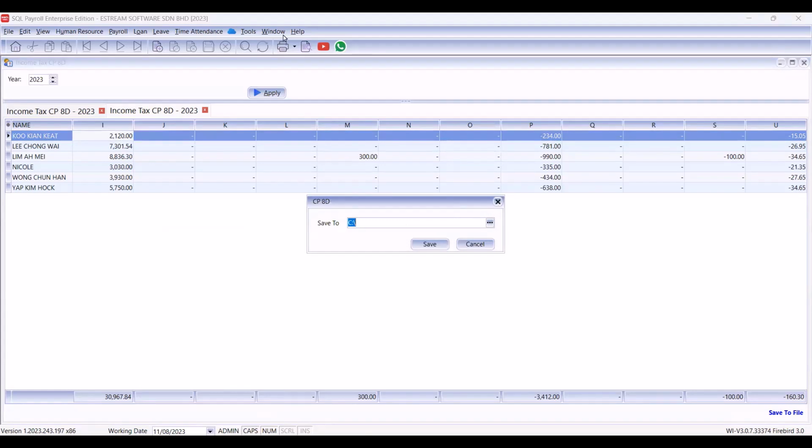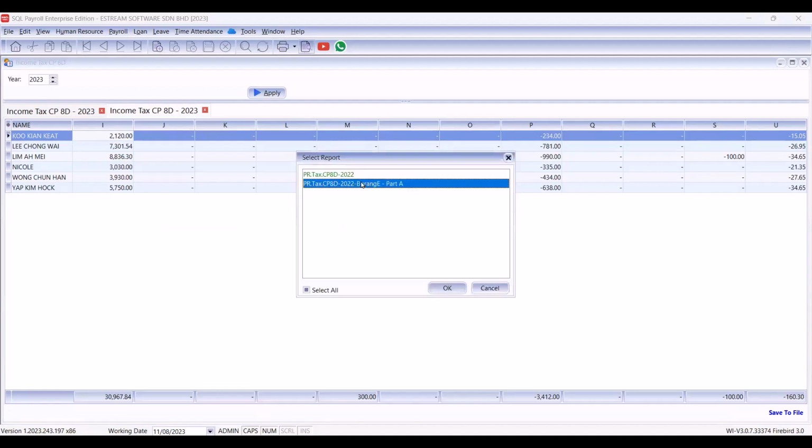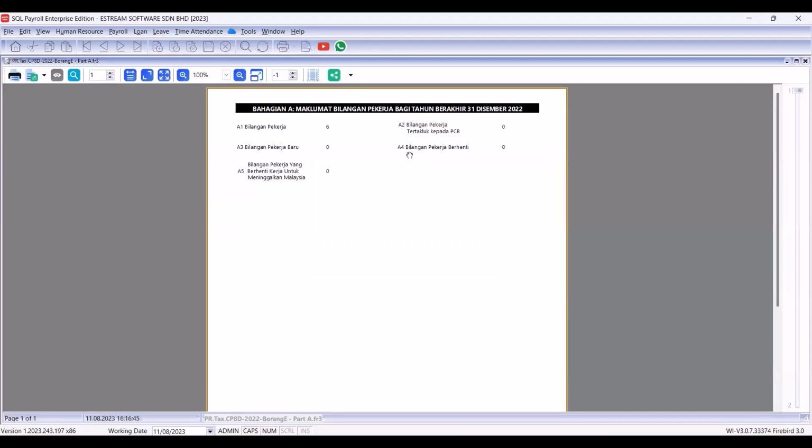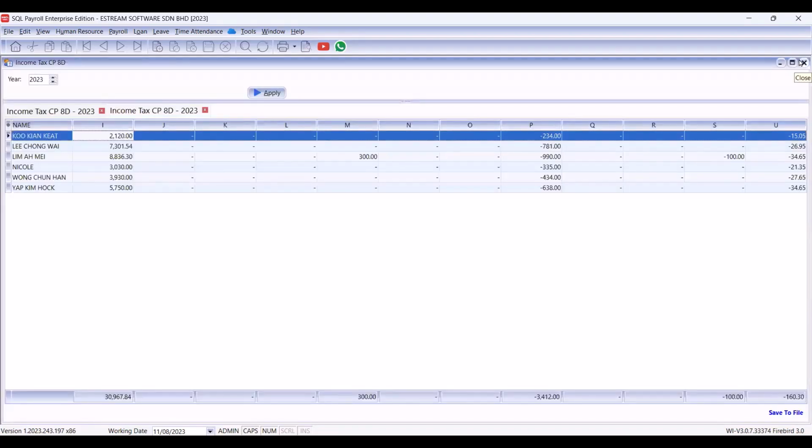Okay. So next another one you can see is part A. Borang E part A. What is this? Actually this got one field that you need to fill in this info on the LHDN website. So the system also helps you to calculate all this information already. You just follow this form, then you just fill in the value. Okay.